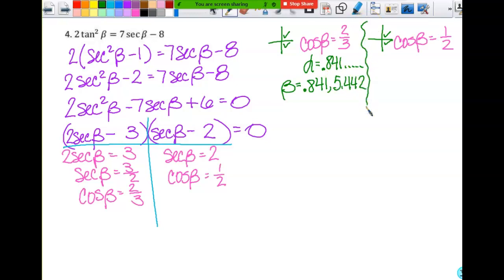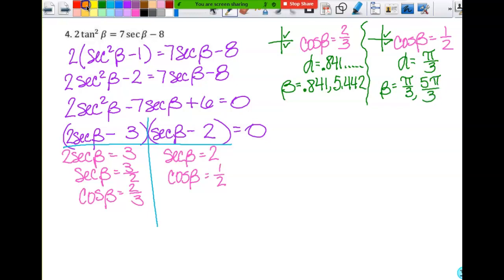Okay, so for this one, I'm treating it as a totally separate problem from this one, so I need this alpha. Well, guess what? 1/2 is one of the ones you should know. When cosine is 1/2, your angle is not a decimal because this is a special angle. It is pi thirds. So the betas that I get here are my reference angle, which is in the first quadrant, pi thirds. And then what's my fourth quadrant angle? 5 pi thirds, yes.